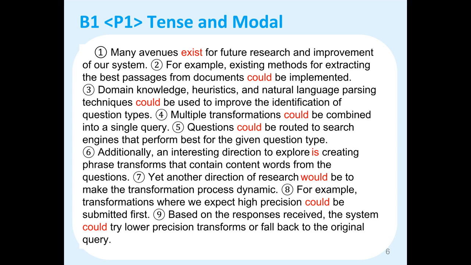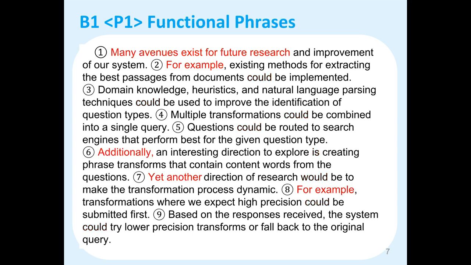Now, let's wrap up B1 by looking at the functional phrases that manage the paragraph's flow. We have analyzed the structure, the actors, and the tense. Let's conclude B1 by looking at the functional phrases, the glue that holds your speculative ideas together. This is all about ensuring clear cohesion for your reader. The phrases highlighted in red are the navigational tools. The paragraph needs to tell the reader exactly what to expect next.